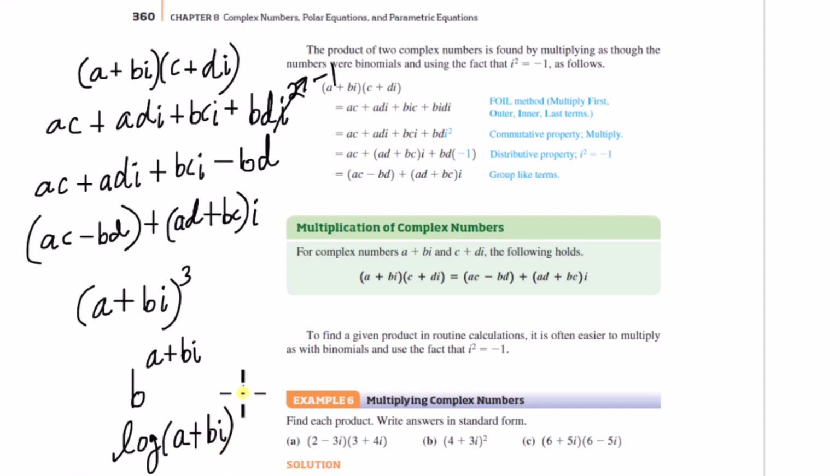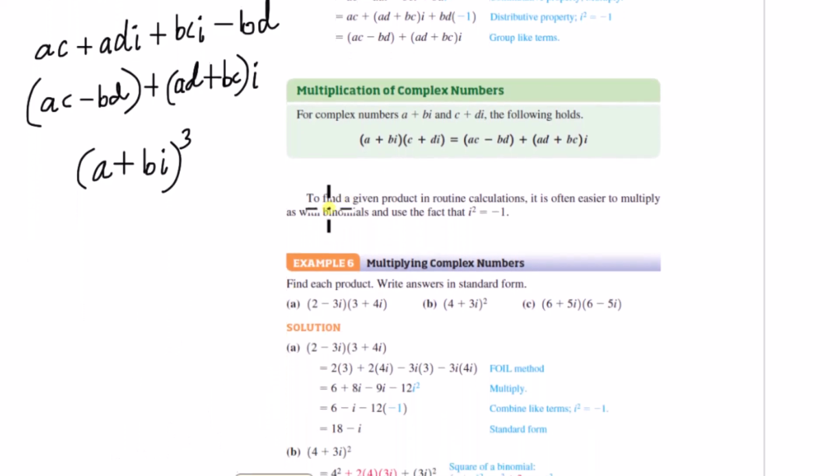These are more advanced concepts, and I do plan to post a video on these concepts, because all we have left to learn is, we've just learned how to add, subtract, and multiply complex numbers. We're about to learn how to divide them. In the next section or 2 sections from now, we're going to learn about taking roots of complex numbers. Well, that's it. In terms of the fundamental math operations that we learn in algebra, all that's left is exponentials and logarithms. So that would cover the full scope of operating with complex numbers. So it's pretty cool.